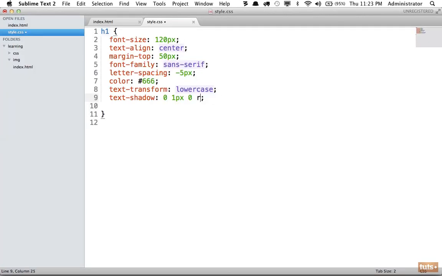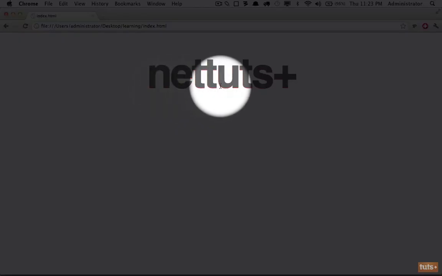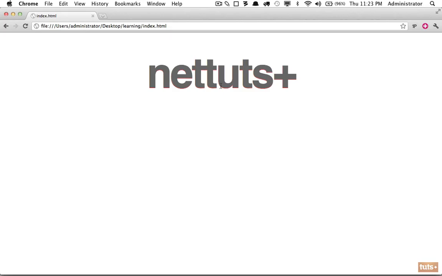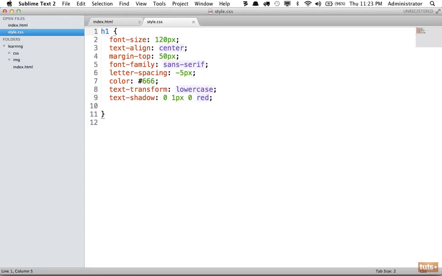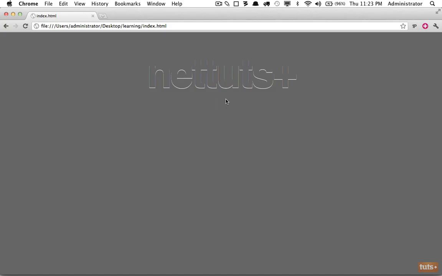You'll be able to see this easier if I use a big bright color. And now can you see there's a little bit of red underneath? And this is subtle, but it really adds quite a bit to your layout. So for example, if I have a body background of a grayish color, and then I set a text shadow to our text of white, using this technique, you can get kind of a glow in the background, can't you?